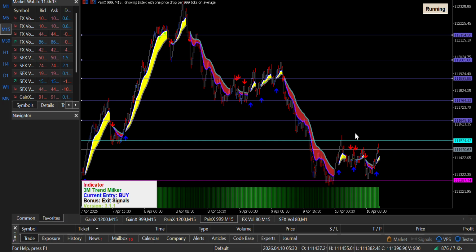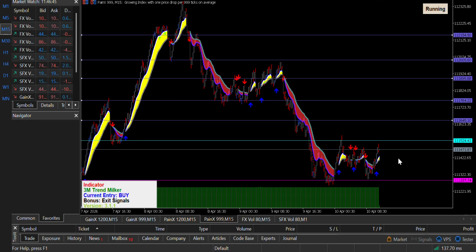Okay, if we have more sellers than buyers, definitely this support zone is going to break and it's going to sell at that point. So you should always have that at the back of your mind. So this is very, very important. So you are not the only one in the market. As you are buying, others are selling. And if you are selling, others are buying. Okay, so you are not the only one doing this. So you should always have at the back of your mind that you need to secure your capital.